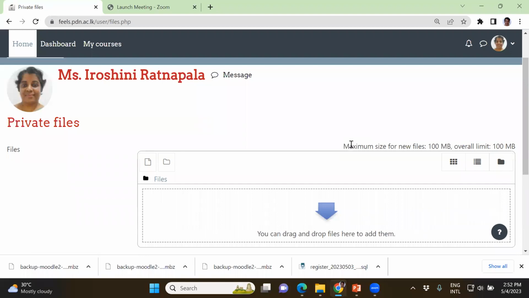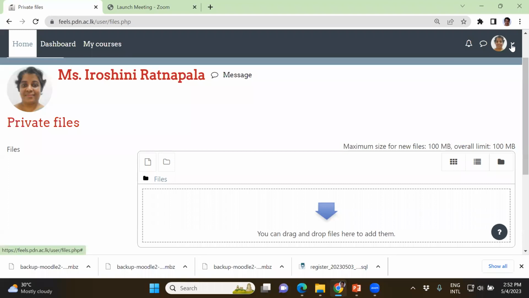I can't remember the total capacity given for a person, but it's not a very large amount; up to some extent, you can keep some files inside. Everywhere you go, you can go to private files and access it. It's a personal space, and others cannot access it.